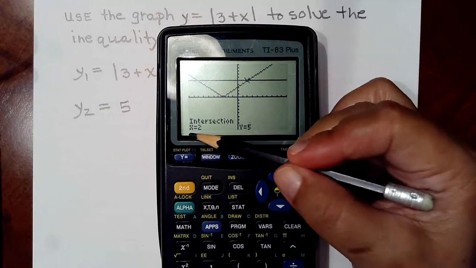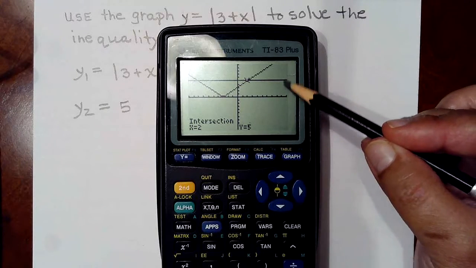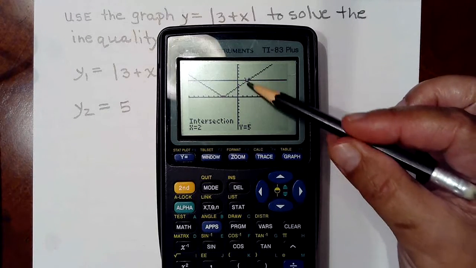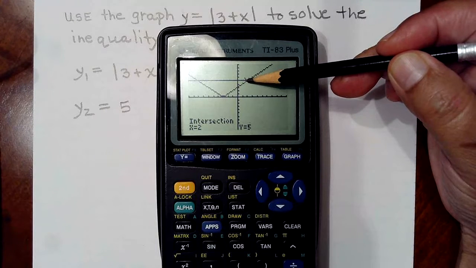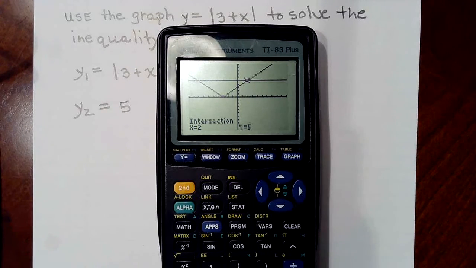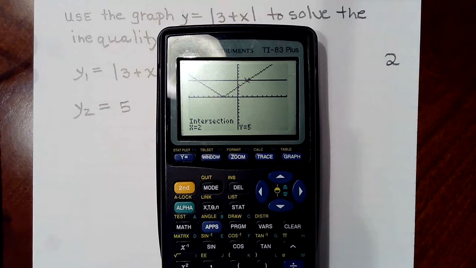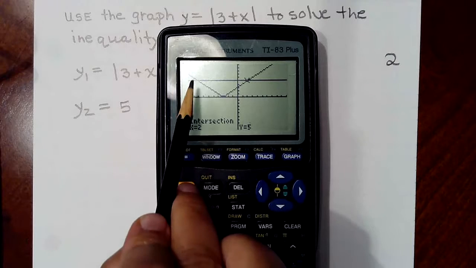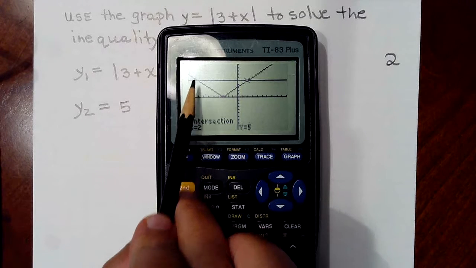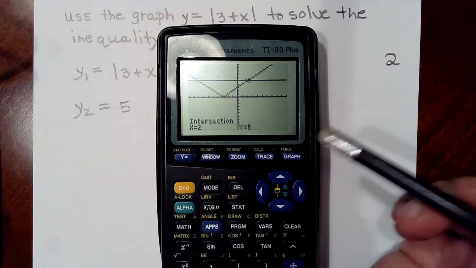And it now tells you that the absolute value graph intersects with the line y is equal to 5 at x equal to 2, which, if you visually drop down to the x-axis, you can see it's 2. All right, so we're going to list 2 as one of our points of intersection. Now we need to find this other point of intersection. So we're going to wipe all this work clean by doing another point of intersection.